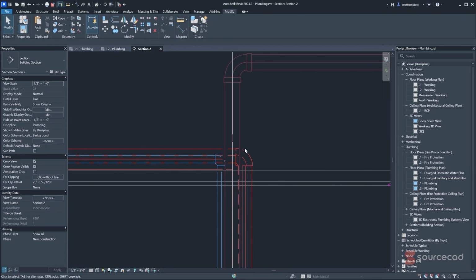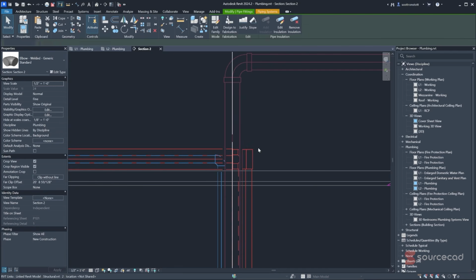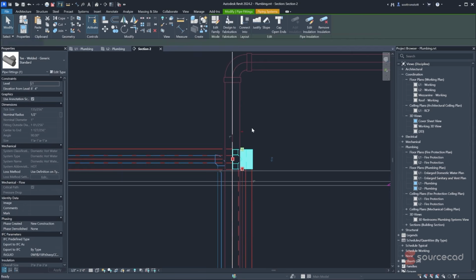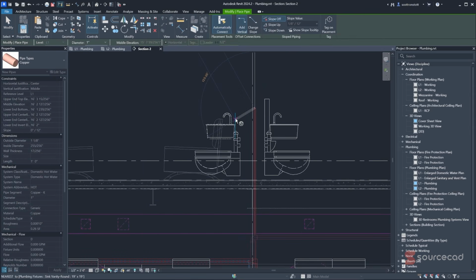And here I have access to this particular elbow on this hot water pipe. And I'd like to convert that elbow into a T, and I can do that by clicking either one of these plus symbols. And I want the T to run up, so I'll click this upper T button, and then I can click on that T and draw a pipe running straight up.